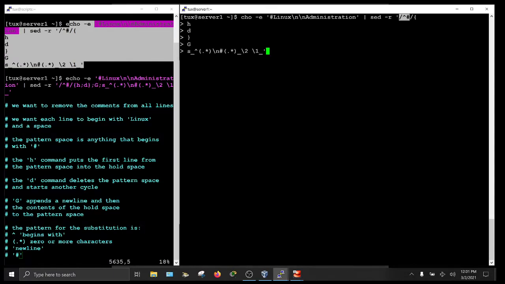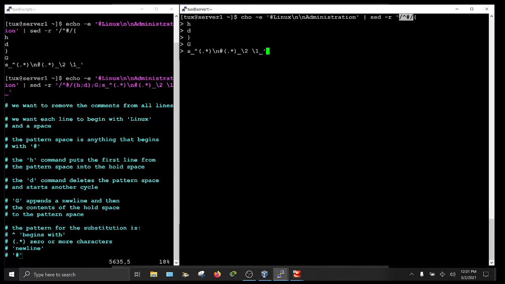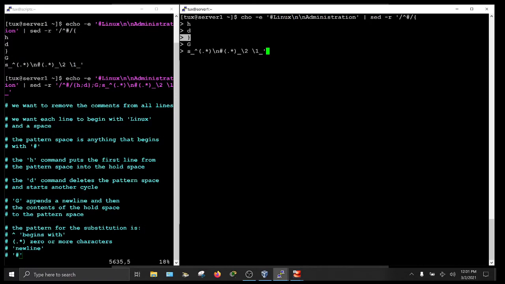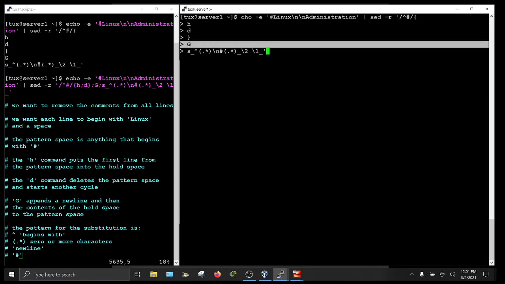So we are matching on the comment character at the beginning of the line, and then the action is to hold that line in the hold space and then delete the pattern space and start another cycle. And then the capital G command will append a new line to the pattern and then the contents of the hold space.